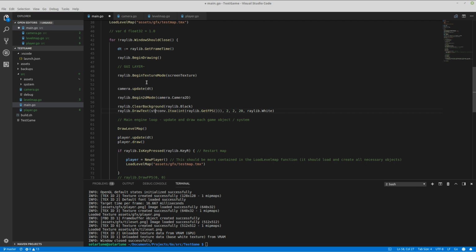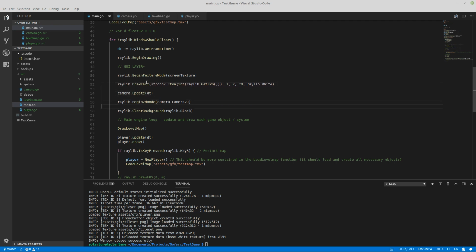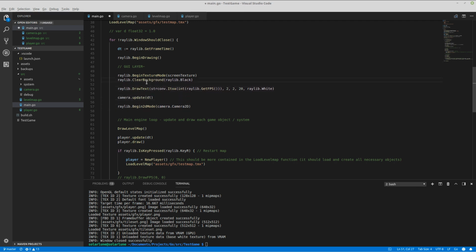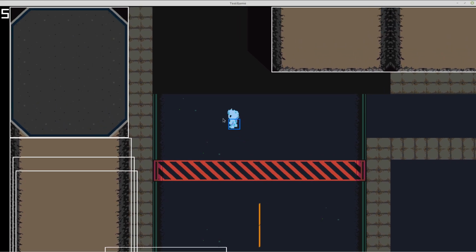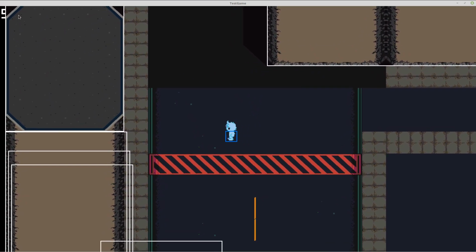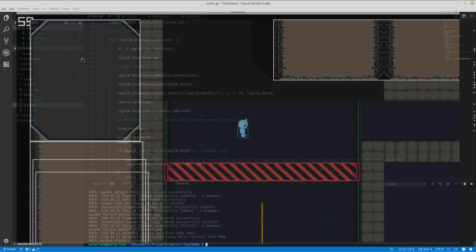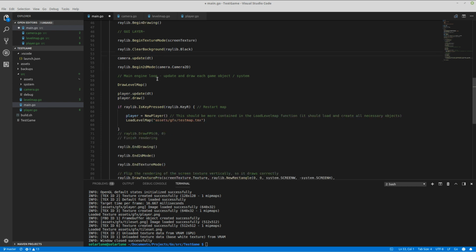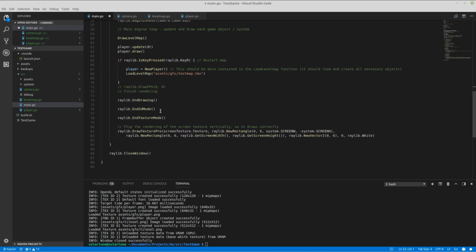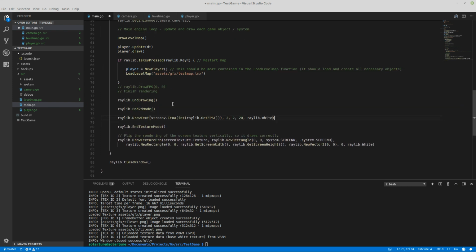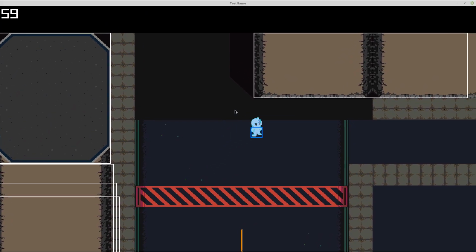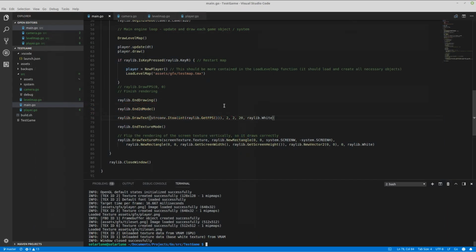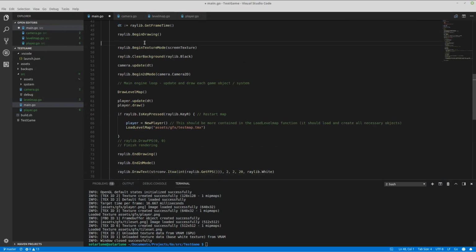Okay, so let's clear the background before, like before anything, I guess. Yeah, go there. Oh, now it's drawing. Oh no. Okay, so I see. We just have to draw this basically after everything. So right there would probably be good. There we go. Cool. So then that would be the GUI layer.